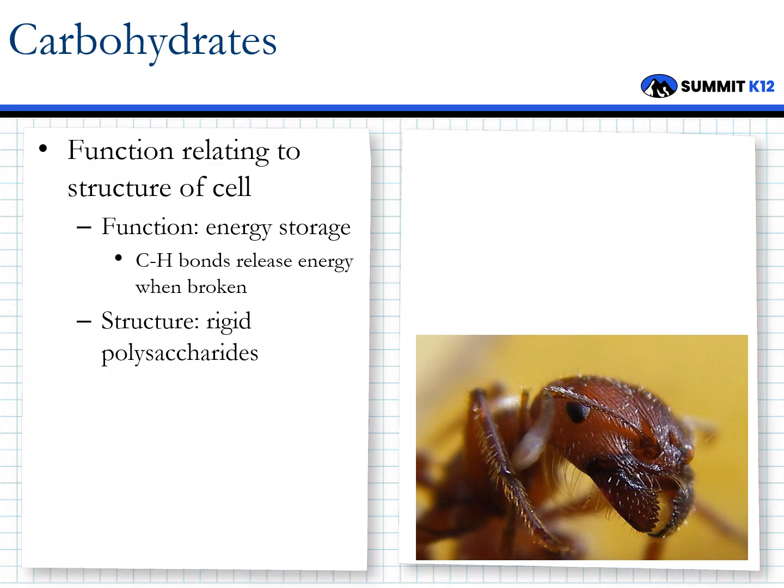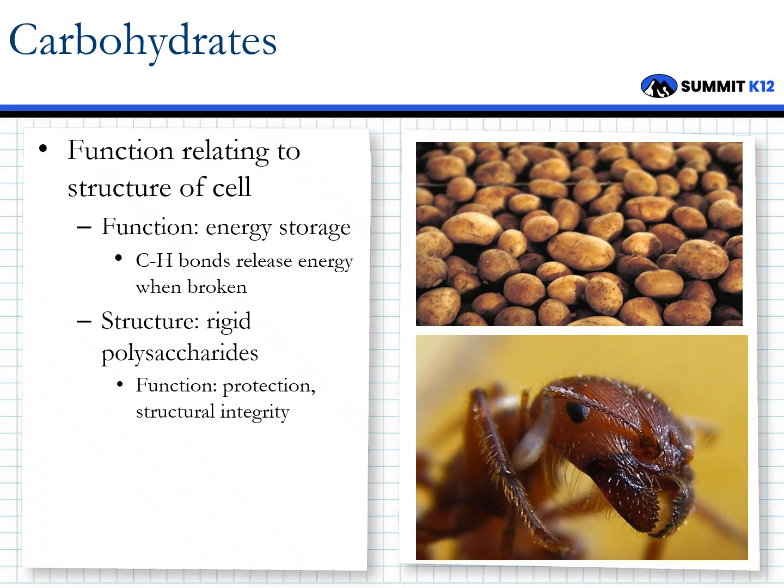We can also see them used in structures to stabilize. Rigid polysaccharides can be found in the cell membrane to make sure that they are straight and tight, so nothing can come in or go out. We can see these for protection and structural integrity. They can also be used for communication.